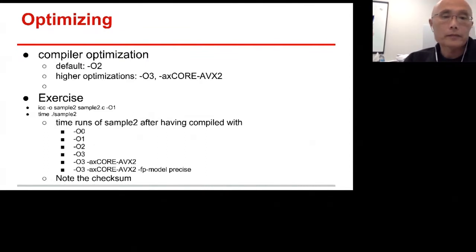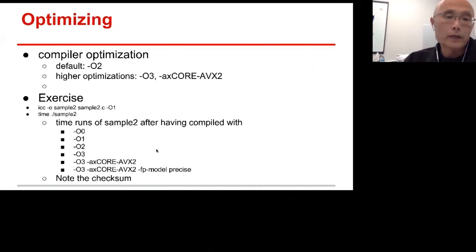In particular, though, what this program does, it doesn't really matter, but what it does at the end, it prints a sum. And what you see when you run the different optimizations is that that number can change. So what the compiler does when you get to more aggressive optimization levels is it starts to sort of cheat as far as floating point operations are concerned to make things run faster. And so now the difference is very little, but there is a slight difference. And if such differences are important to your results, then you need to pay attention to those floating point precisions.